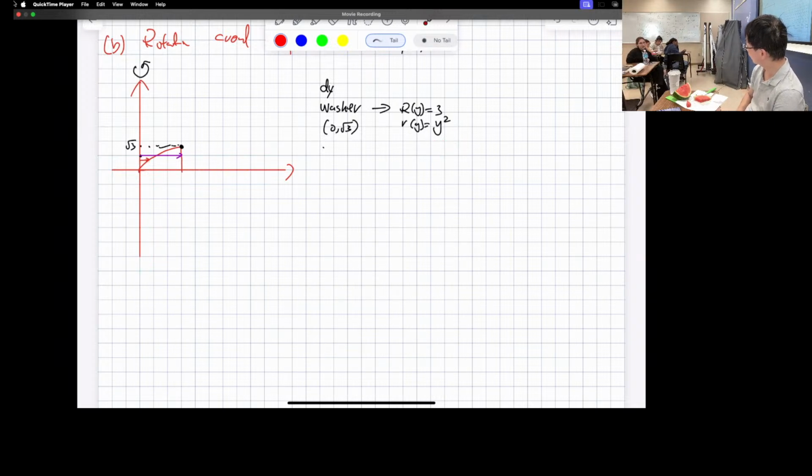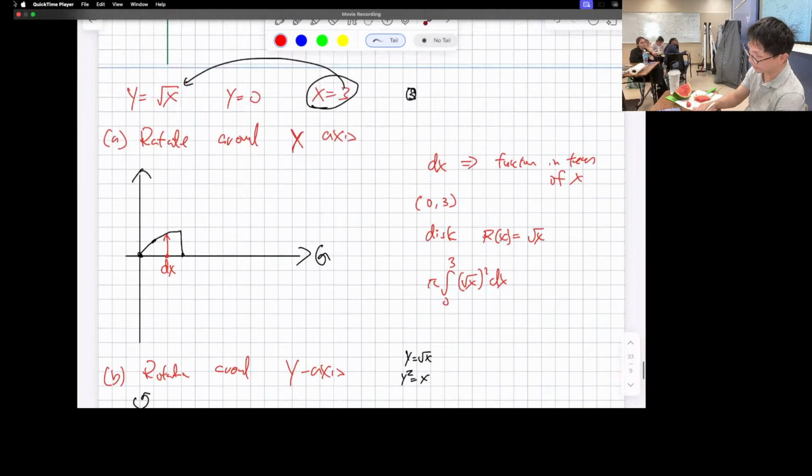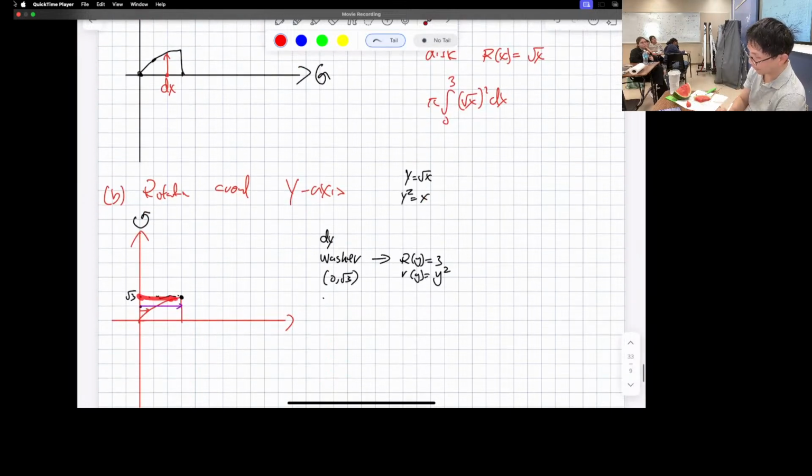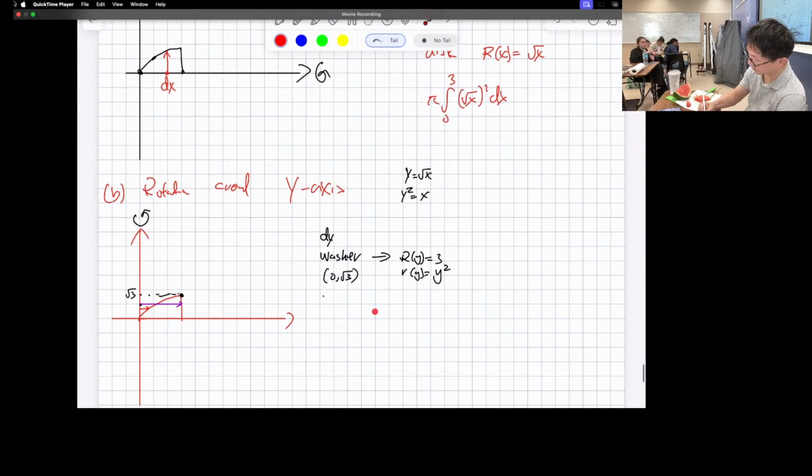Yes. How did we get the square root of 3 from the first section? Because I plug 3 into this, so I know where the y value stops. So that is integration, right? Don't forget pi. The rotation is always pi, from 0 to root 3. Is that okay?